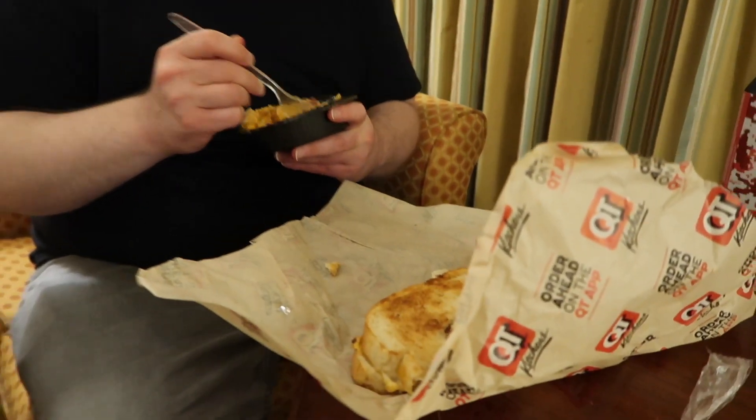So let me ask you Logan — does Bucky's have stuff like this? They don't have their own macaroni and cheese, but they got other stuff. Does Bucky's have a kitchen like QuikTrip? Yeah, Bucky's has a 24-hour kitchen. QuikTrip, take notes — 24-hour kitchen versus your 8 AM to 10 PM situation. Just kidding, great food though.